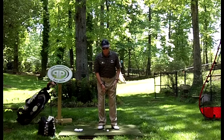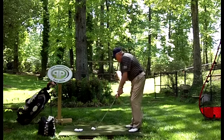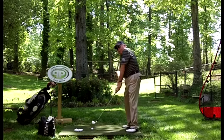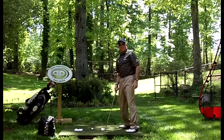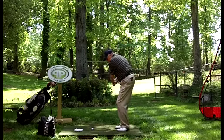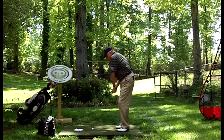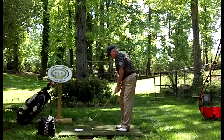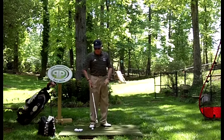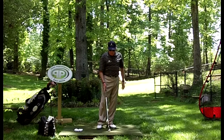Another cause is the exact opposite — standing too close to the ball. If you were standing too far and reaching, you're about to fall into the ball; as you pull up just enough, the club gets pulled inside. Conversely, if you're standing too close, you either have to spin out of the way faster or come up to make room and straighten your legs, which can pull the club face in and cause a toe hit.